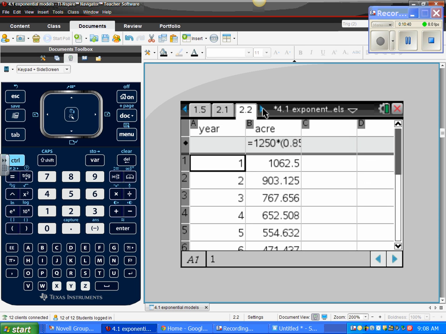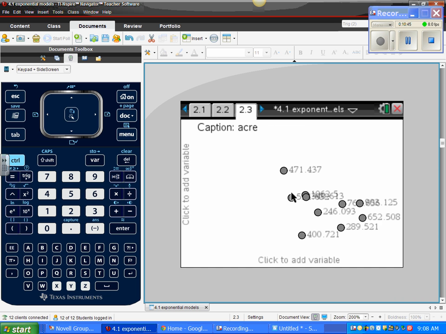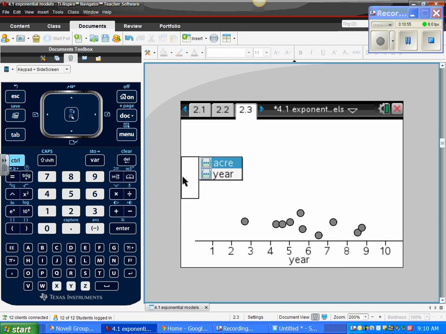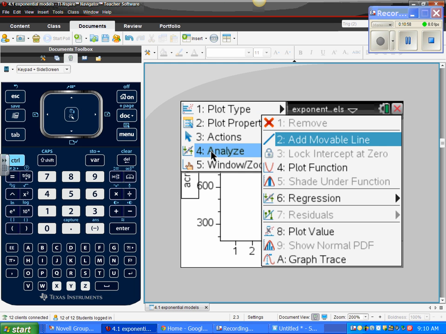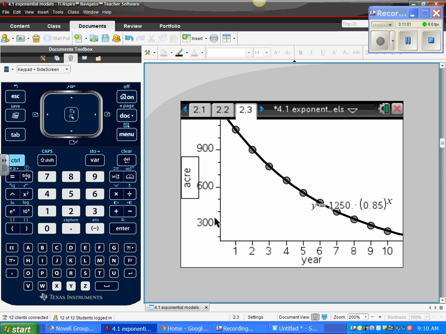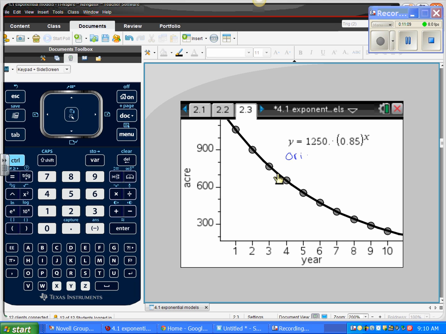Okay, so you've got the table. Notice his land is decreasing over time. On the next page, define your variables, come up with the regression equation, and then we'll talk about it. So I'm going to pause here for a moment. Okay, so domain was what? And range was? Good. Menu, analyze, regression, exponential. There it is. Okay, please tell me the original amount of acres the farmer had. 1,250 acres. Original acreage, 1,250. Please tell me the rate of depreciation.